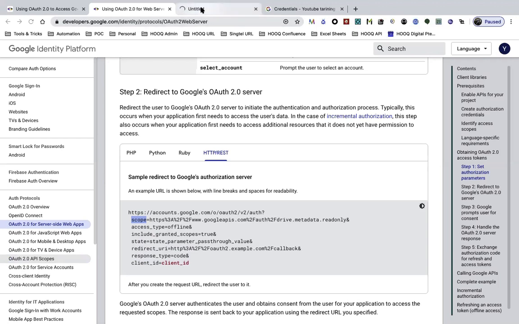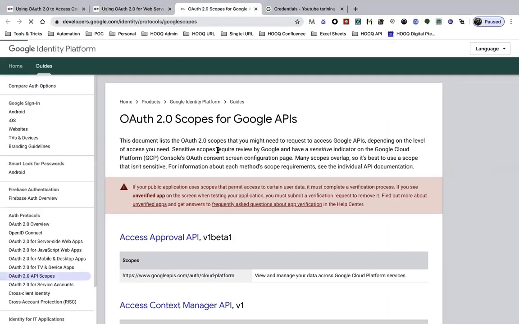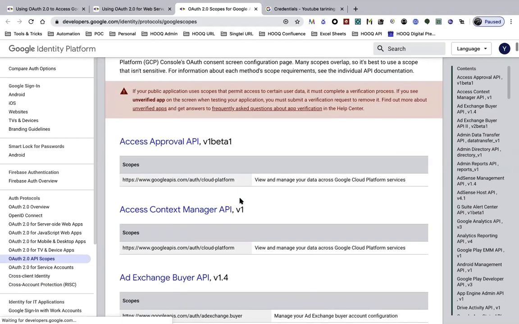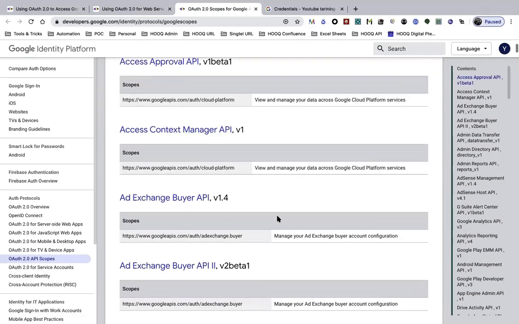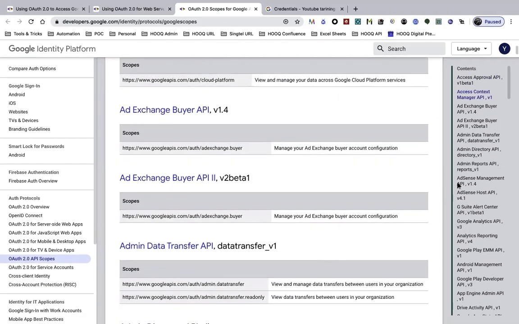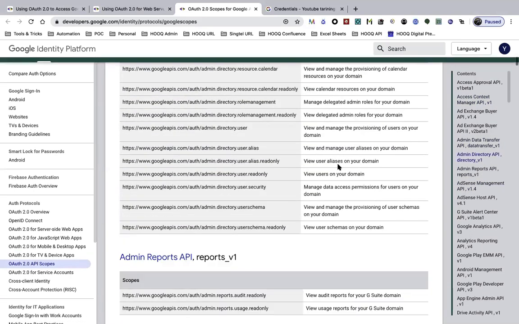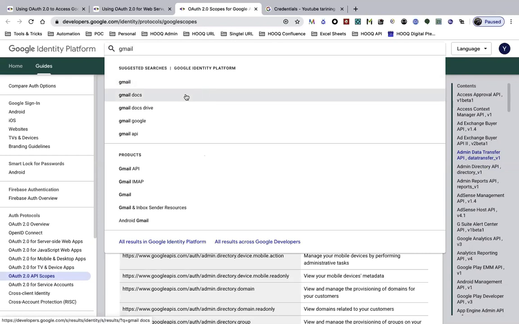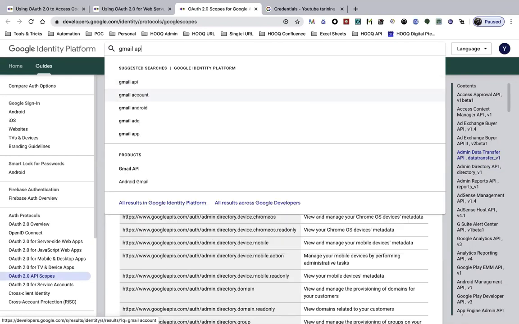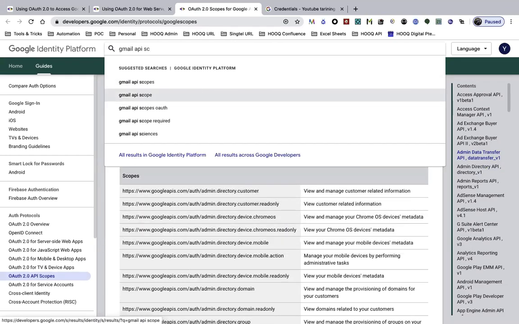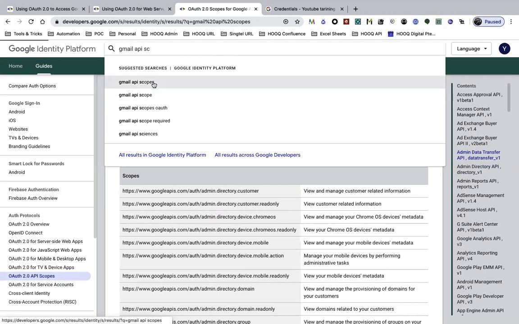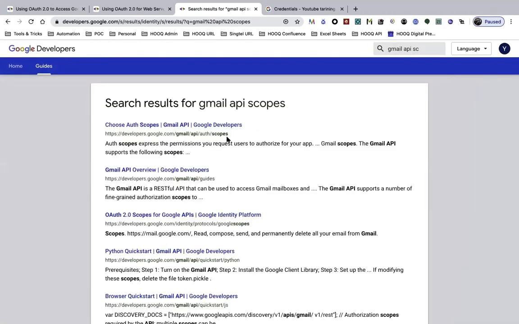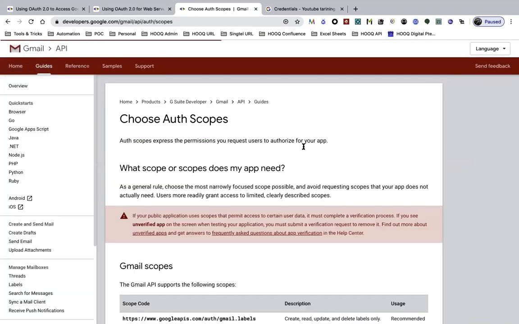Okay, so in here you can see what the API scopes are. Which API will we be using? We'll be using the Gmail API, right? So I can say Gmail API scope. Okay, so Gmail API.